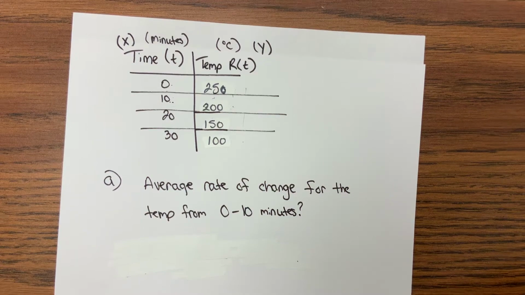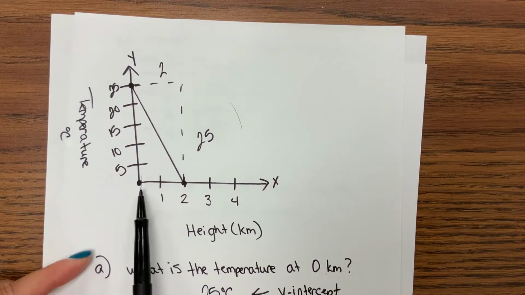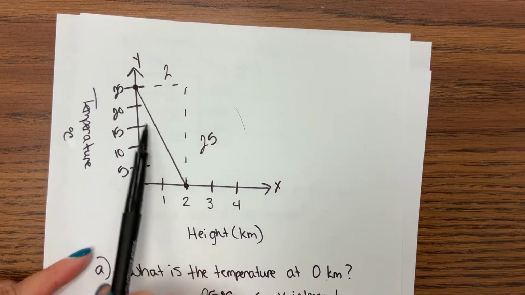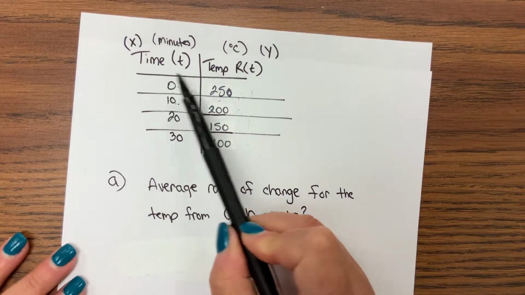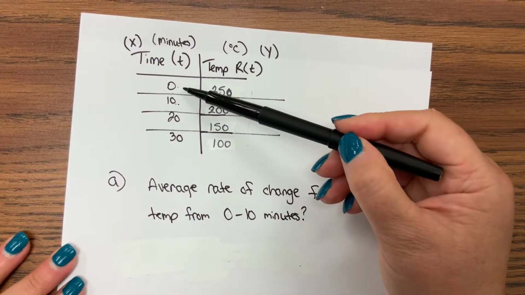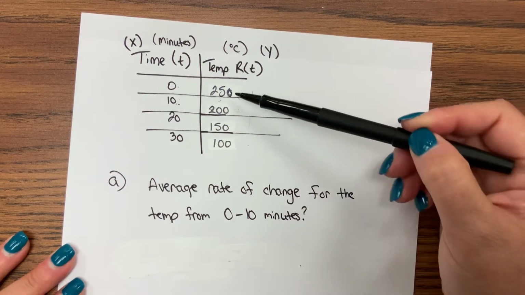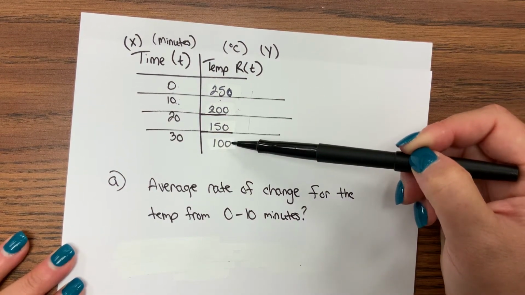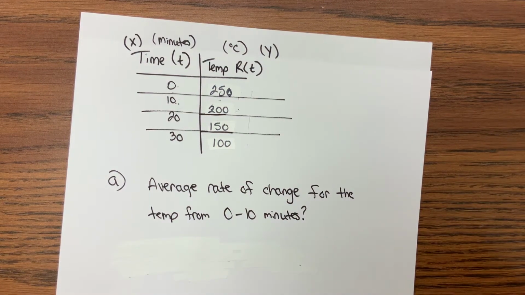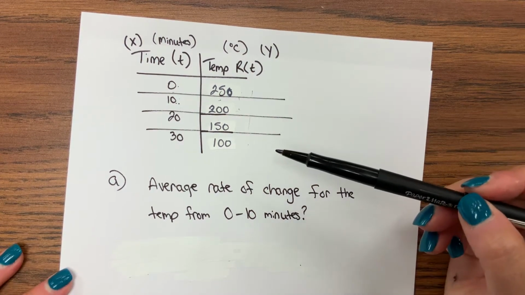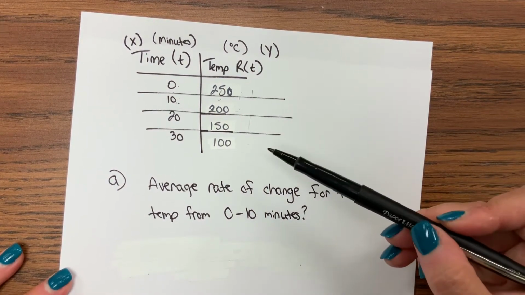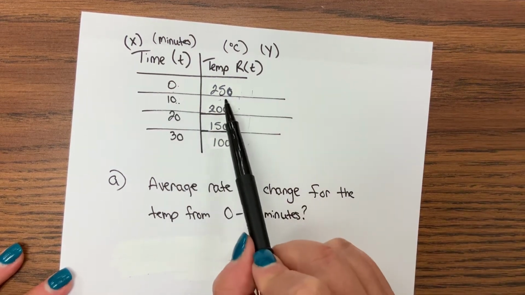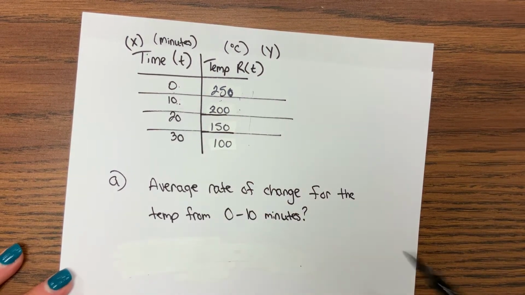So like the previous one, we learned that as the height was increasing, the temp was decreasing. So this one, we have time and temp. And as you notice, as the time is increasing, the temperatures are decreasing. So this one is the same kind of deal going on as you had on the previous one. So what you can determine here is that just like the other one, this is going to be a negative slope if we were to graph this line.